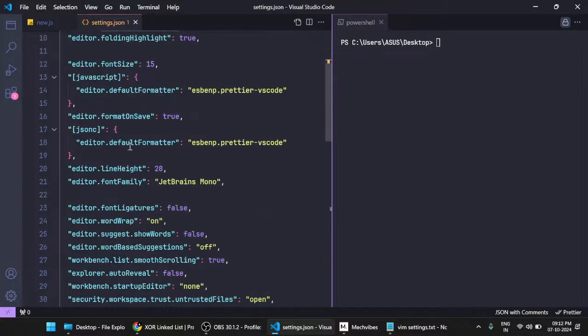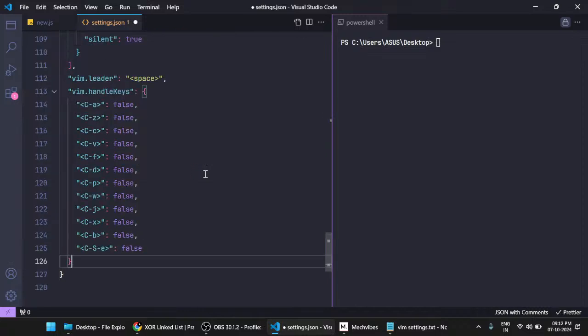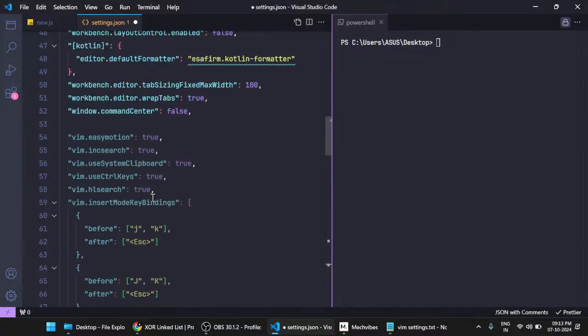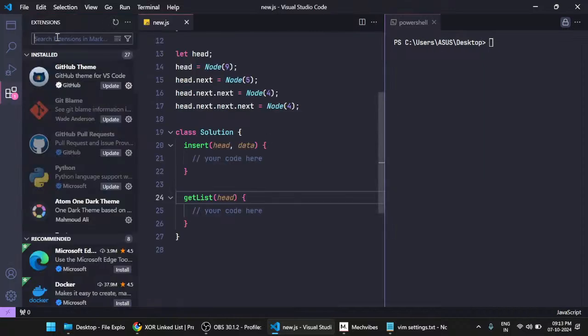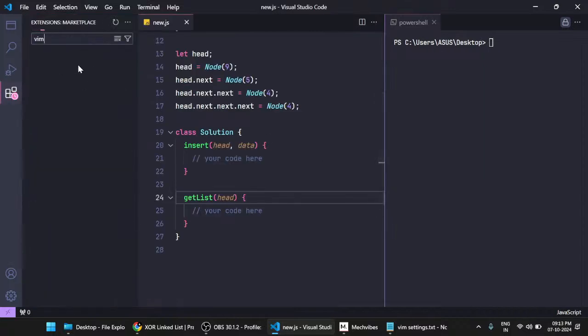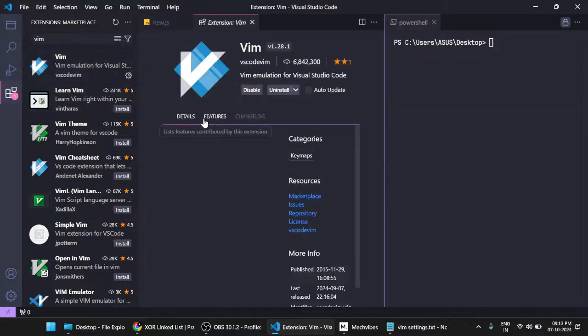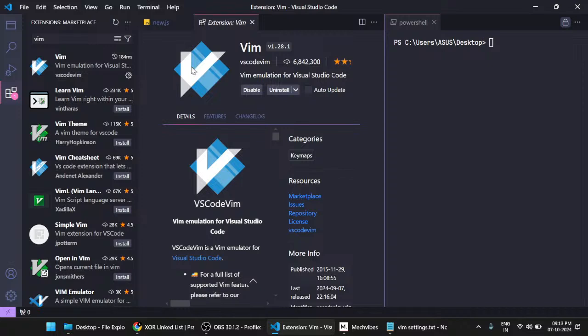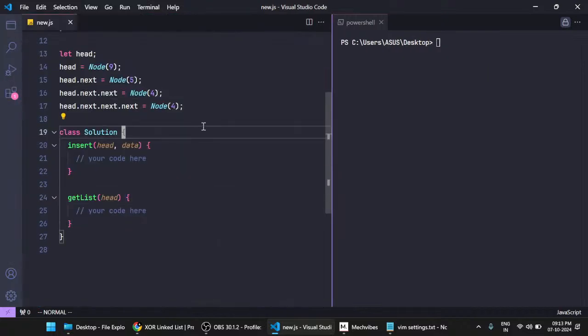Go here and scroll down a little bit, and after this I can do this. For now it will all be faded because we don't have Vim installed. We'll just do it. Yeah, we have installed it, and now just close this thing, and here we have our Vim with our settings.